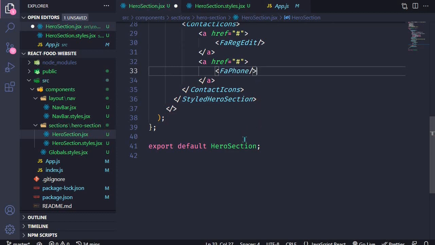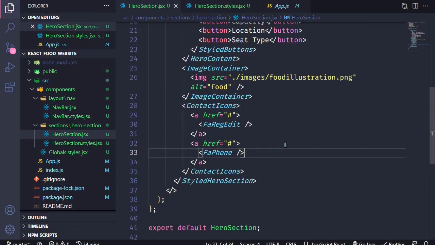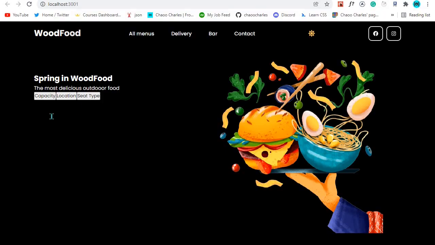So let's preview it. Let's see if we have our icons. I'll save and then go back right here. We should have them right here somewhere. And there we go. So we actually have the icons down here. Pretty awesome. So now I want us to actually style our text right here, our image, so that it's at the very end, and our icons.